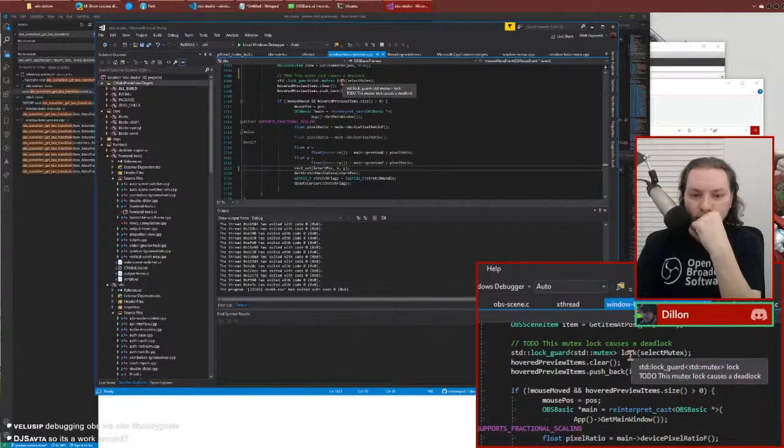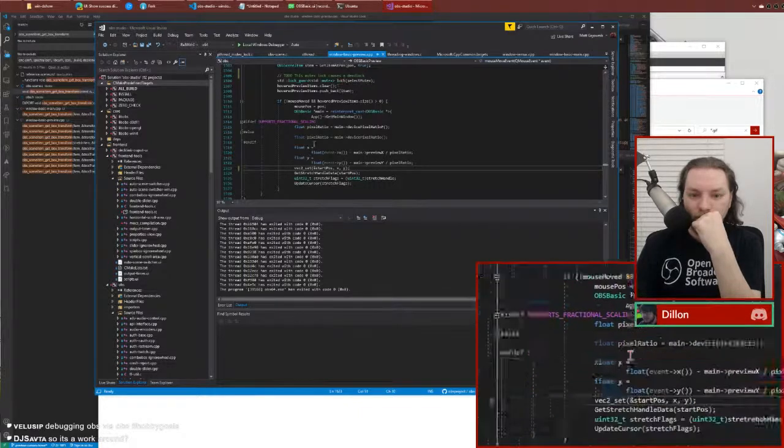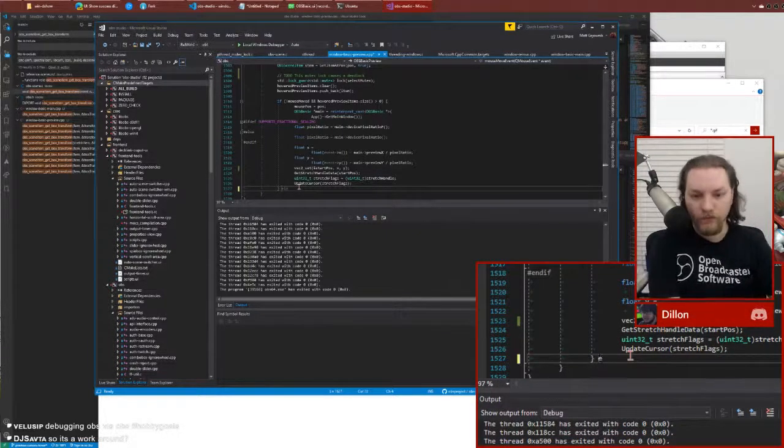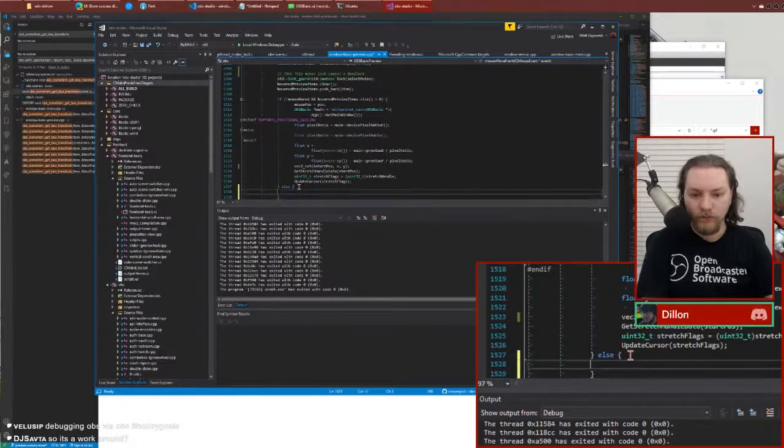You would want to add an else statement to that, and unlock it in there. And the other point would be immediately after entering the if statement, because get stretch handle data is going to want to call lock.